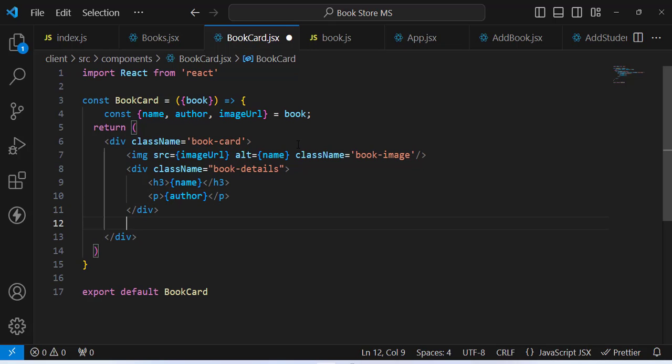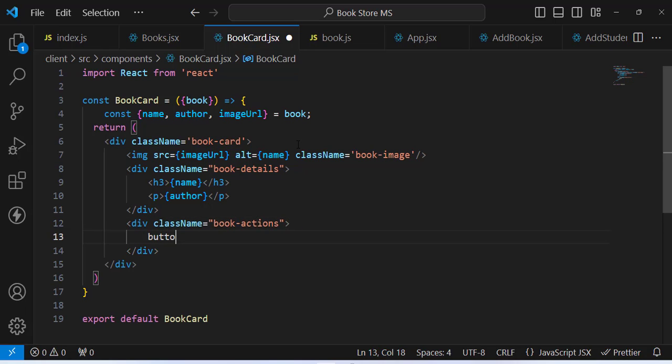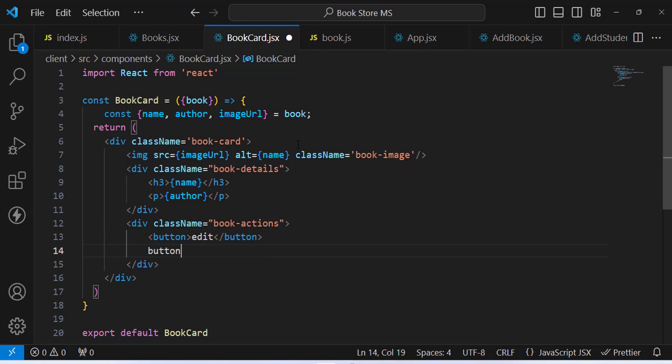Here another div we will dot book actions. Inside that we will have two buttons. The first one would be for edit, and the second one would be for delete. Save it. Now let's check it, how it looks like.